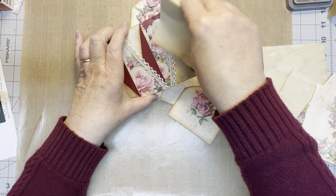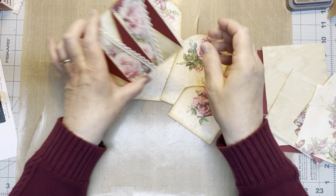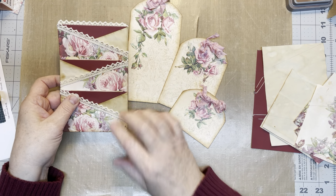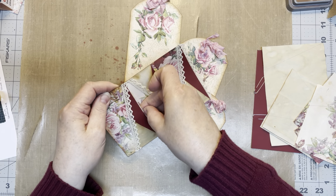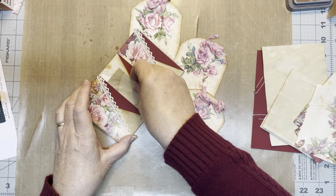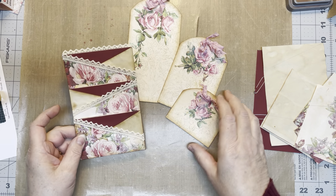I'm going to do it this way, I think. These are pretty long, as you can tell. I just want to leave that hanging out a little bit, easier for me to grab. Top one goes all the way down, middle one, bottom one, okay? And then, yes, there is another one in this pocket as well. I could make this paper a little bit longer, but we have that one in there, just trying to leave an edge out. So this is what we're going to make.